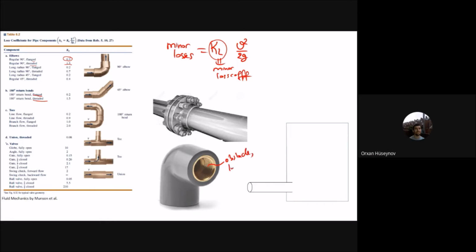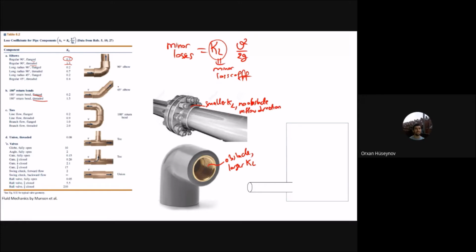Therefore you have a larger KL. If you connect two pipeline sections together, the next section will be an obstacle due to these threads. This one is a larger KL, but in the flange version, the flange does not create an obstacle in the flow direction. What you are doing is connecting the pipelines mouth to mouth. Therefore, you don't have a larger KL value, but here you have the smaller KL. So here, no obstacle in flow direction.